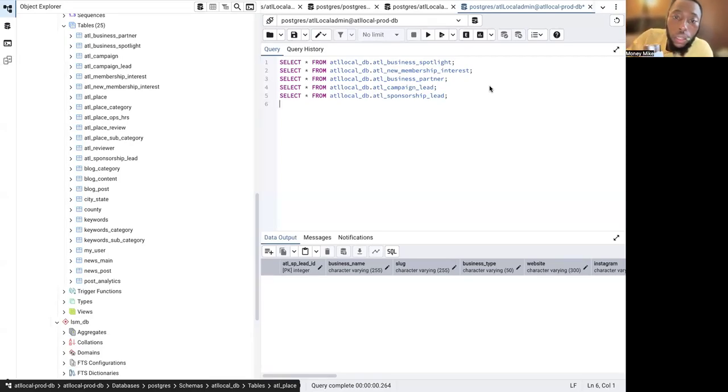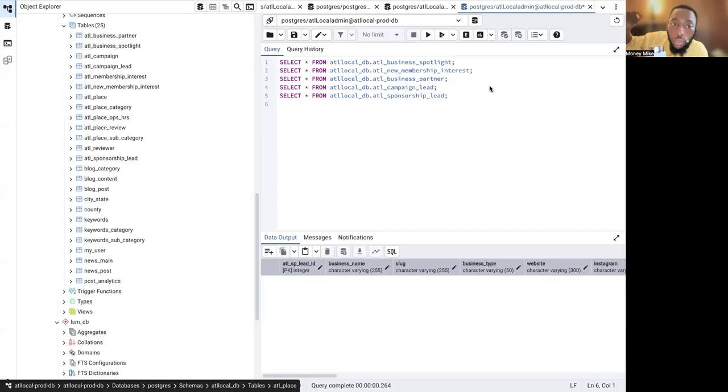All right, mentees. I'm going to show you guys the workflow that we're going to be improving. The first thing you see is that I am in pgAdmin. I'm going to show you where the data is coming from when users fill out a form. And you will see right now that in the database there are no records, there are no rows.